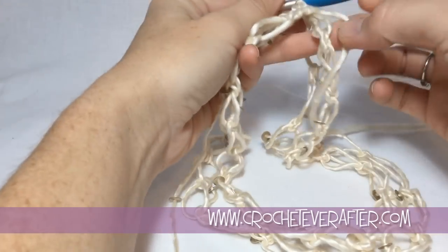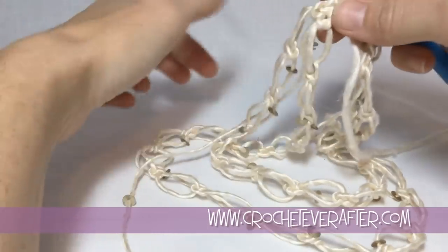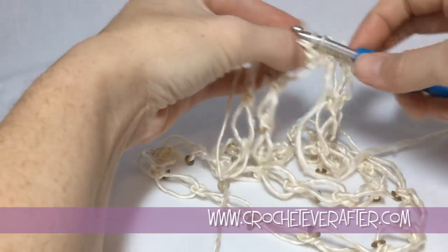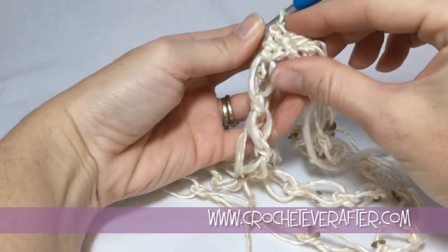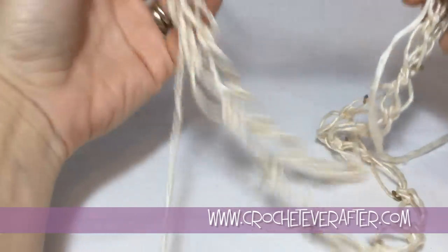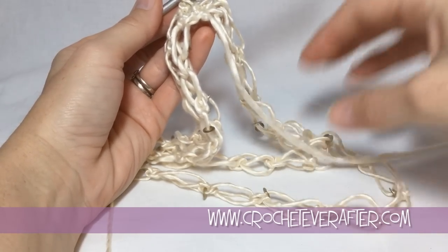This is totally about how you want to see it, so hold it up after each one so you can see if you like the lengths. If you want to do just one strand, that's all you need for a necklace, or you can just keep building it and building it. I'm going to keep doing the same exact thing — chain one, then single crochet in the single crochet of the spot before. Once we wrap this, it's going to squish down so it won't be this fat. Just remember we're going to squish it down and wrap it. Keep building as many strands as you want, and it's going to have a nice little spot where we wrap it all together at the end.